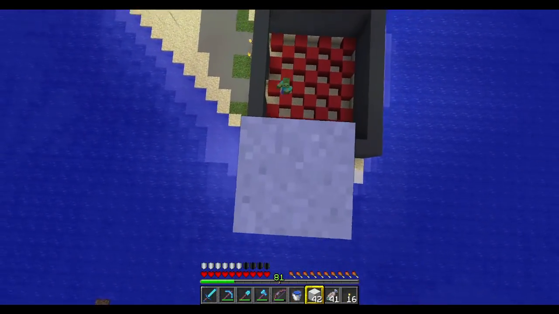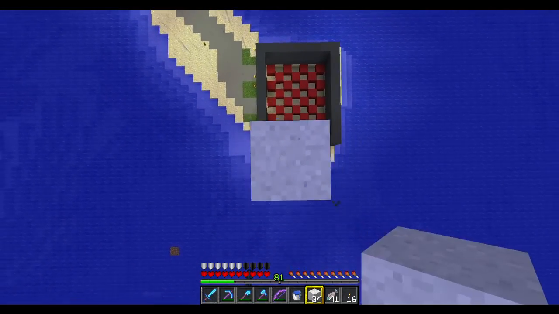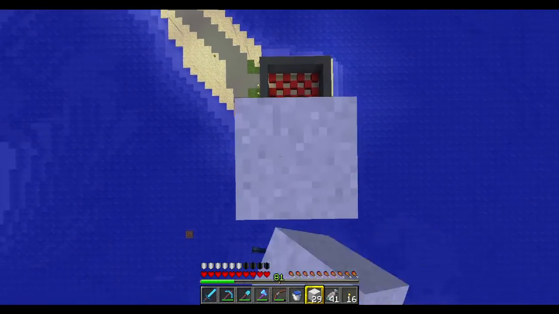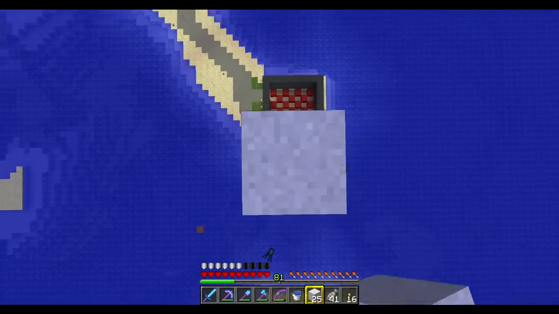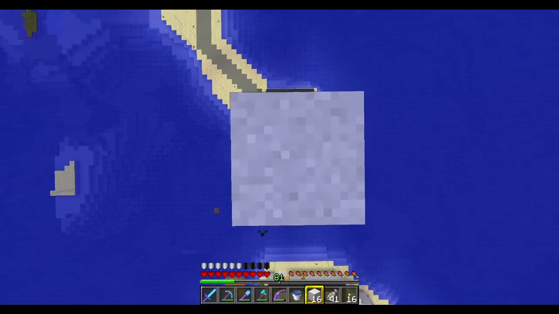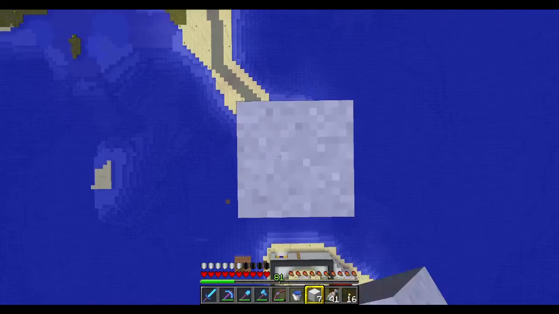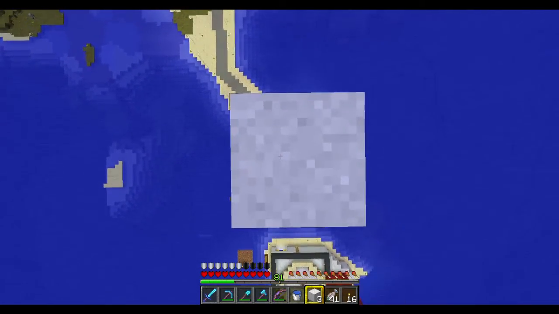And as you can see, I've already done the red floor. So we need to do the white, which is the piece we're about to do. And then I have all the black we need. So we should be able to get the black and the white done all at the same time. So I'm going to mine all this stuff up once I get high enough up in the sky. And yeah, it should be good.